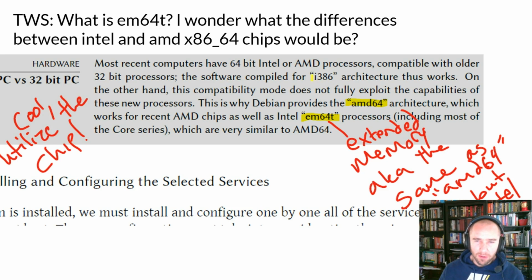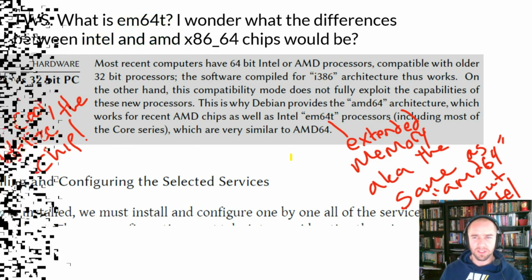When you see i386 in this handbook, it looks like they're just saying your good old-fashioned x86 32-bit processor. So to answer my own questions here, there's no differences, or if there is, it is really, really small, and I wonder what those specifically are. But when you see this word, this is just Intel trying to rename pretty much the exact same architecture that AMD named, after trying to make themselves seem cooler.